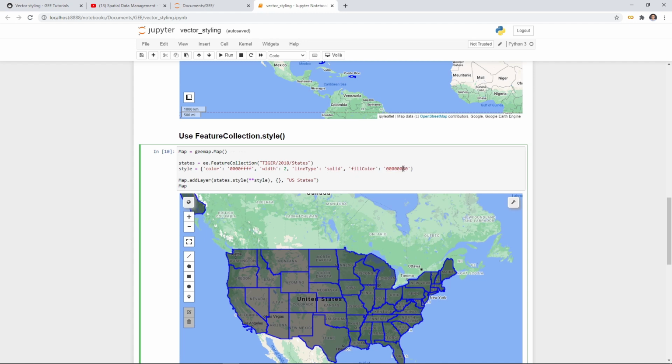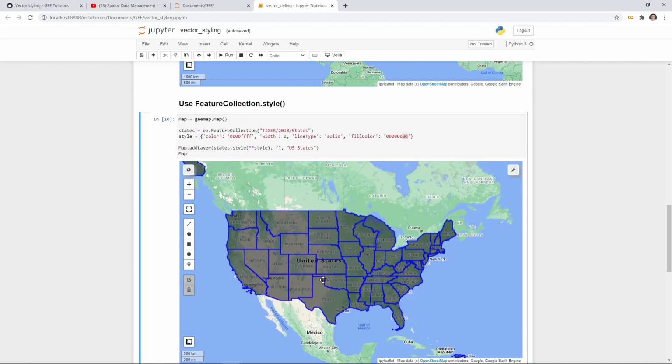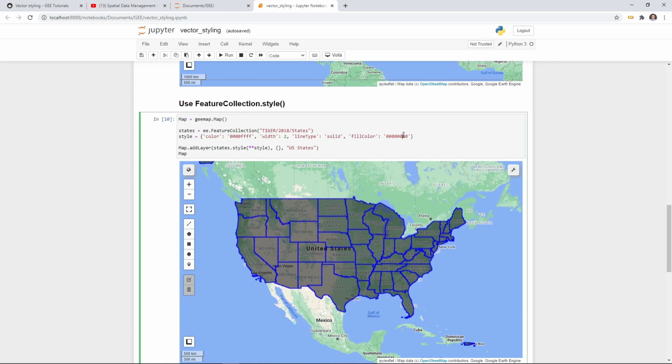And 80 here, 80 in hexadecimal represents 128, right? So 8 multiplied by 16 is 128 plus 0. So this is 128 divided by 256, which is 50%. So this one means opacity is 0.5, or 50%, right? So that's why you see some kind of black color here. You can also change this one. If you change this one directly to 0 0, that means this one is 0. 0 divided by 256 is still 0. So this is basically going to be transparent.